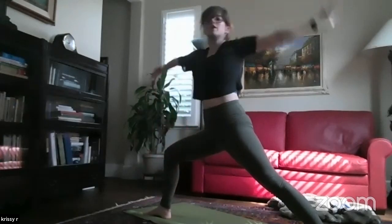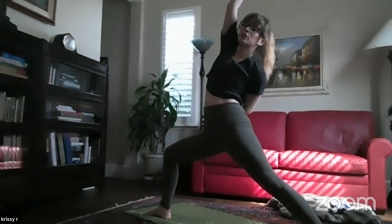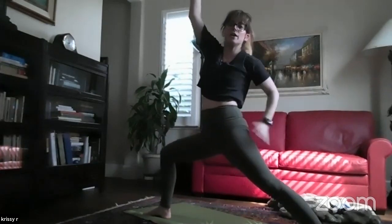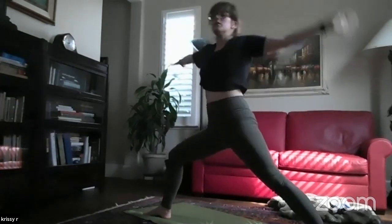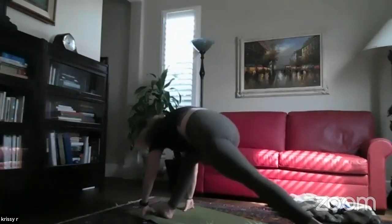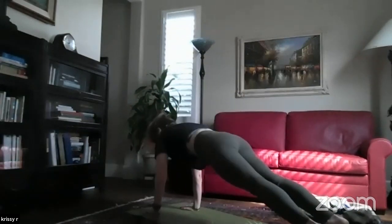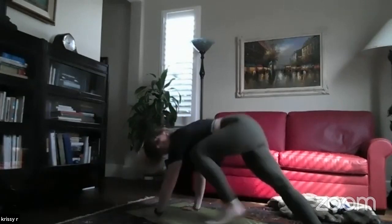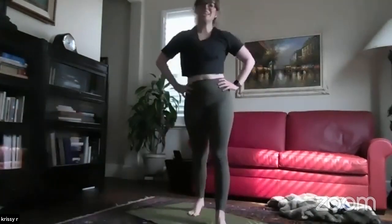Inhale, reverse warrior, high five the back of the room. Option to have your hand wrapped around the front of your thigh or the back. Exhale, Chaturanga Dandasana, high to low plank. Inhale, upward facing dog. Exhale, downward facing dog.